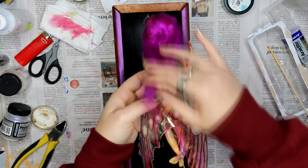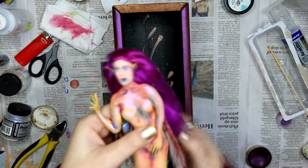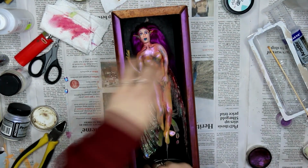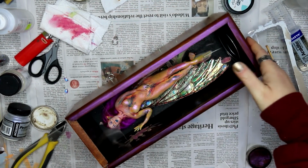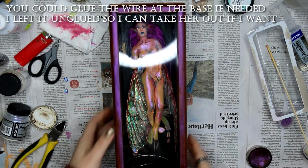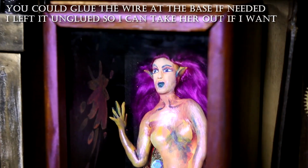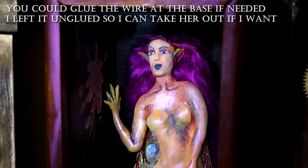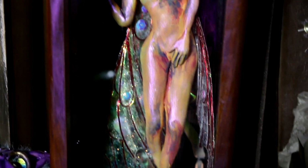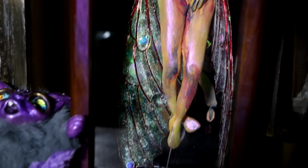And then I've used Art Alchemy wax around the box just to add a bit of sheen to the box edges as well. Now, you'll notice that bit of wire has been twisted at the bottom to create a little stand for her so that she doesn't sit, you know, just on the ground. She's sort of floating in the box. And there's the finished product.